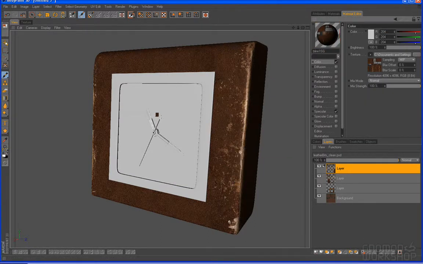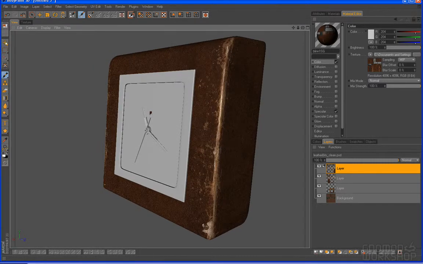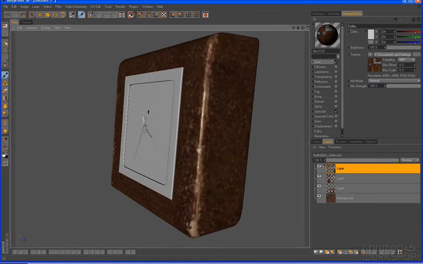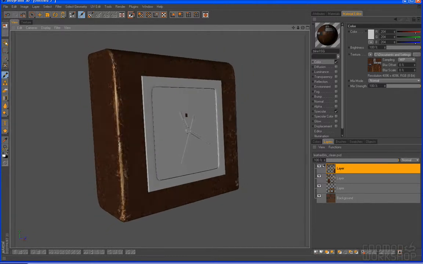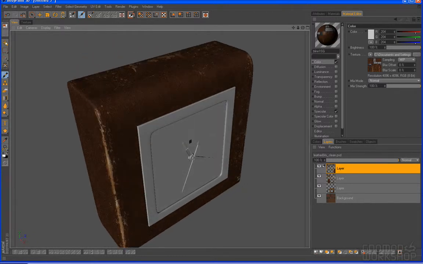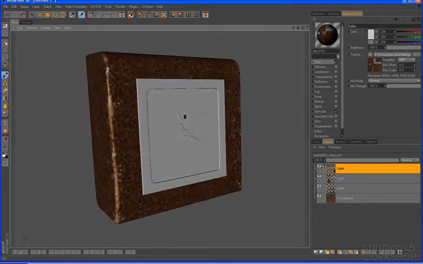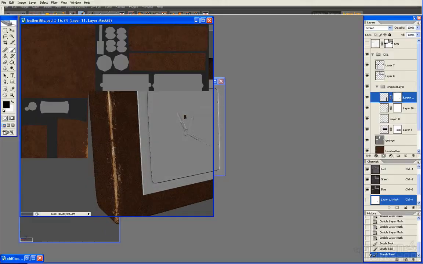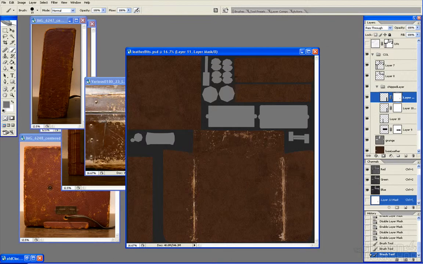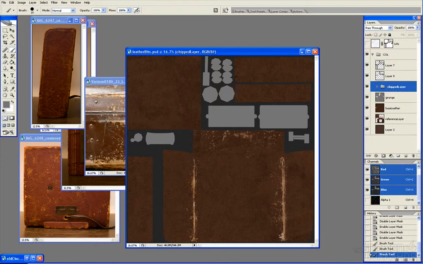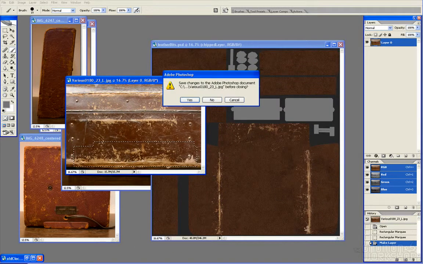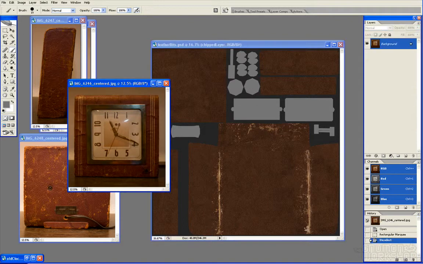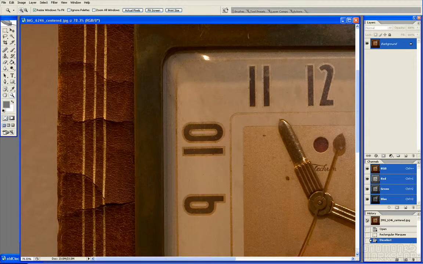So there, I'm much happier with that. It gives a really nice organic edge to this. So already this is shaping up very nicely for me in terms of getting some of that original weathering in there and recreating this kind of old leather clock. So I have all these nice layers all organized and named so I can remember what I've been doing. And now I want to go in and add some of these really cool cracks that are in here.